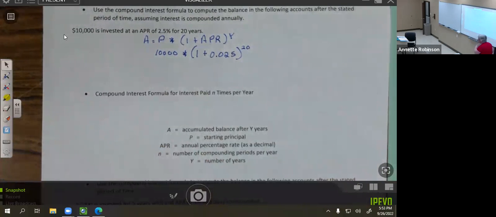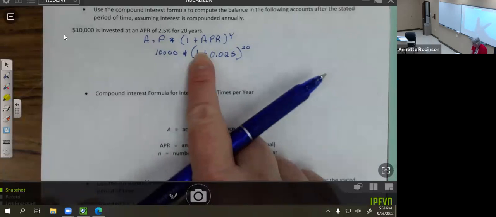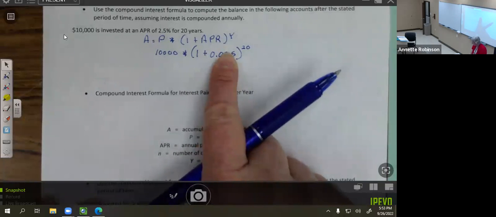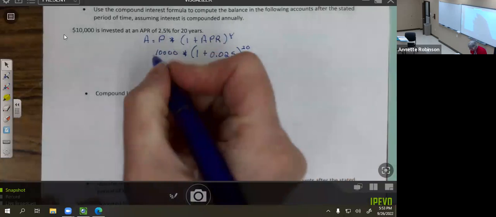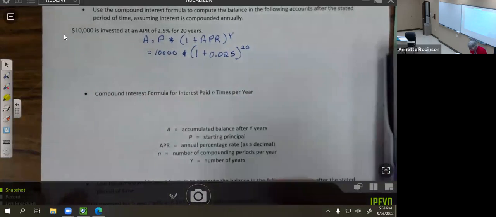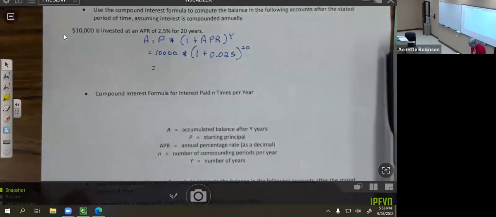Now, you can put this all in your calculator in one step. Just remember to put the parentheses in. If you do not have a scientific calculator that will take it, you need to do it in baby steps. What that does is say, do what's in parentheses first, raise it to the exponent, then multiply. By order of operations, you would be doing that. But I'm just going to put that in my calculator the way I've got it written on my paper, using my caret key to put in my exponent of 20.